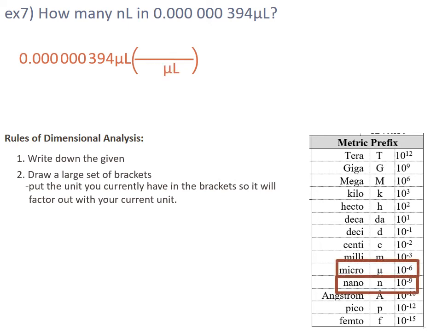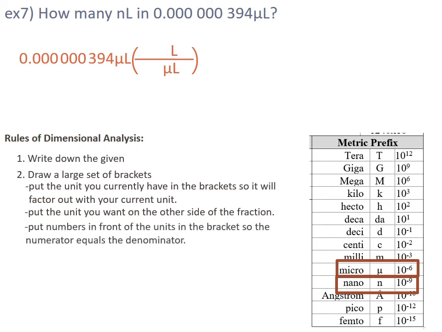I note that I have two metric prefixes. So my first bracket will take me out of my current metric prefix. The second bracket will take me to my new metric prefix. So I know I'm going to be using the first bracket to get to the base unit. My base unit is liters, so I will put liters on top. I want to make sure that top equals bottom, and in that metric prefix chart, it says that 1 micro equals 10 to the negative 6.